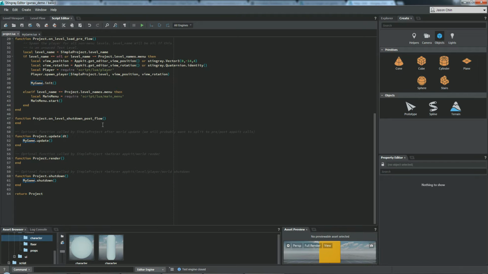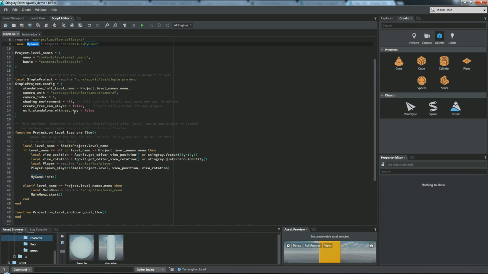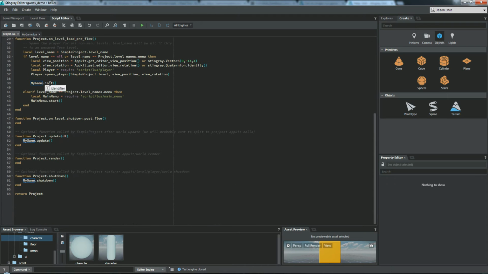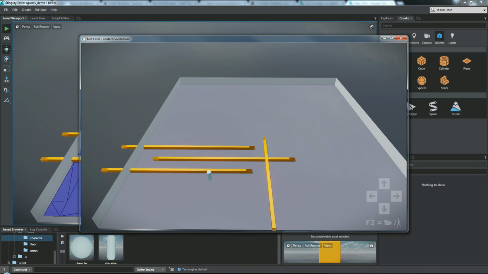Then we go to project.lua and we just hook it up. So we're going to have a MyGame reference. And then we're going to initialize it. We're going to update, and we're going to shut down all at the appropriate places in project update, project shutdown, and the onload stuff. And once you have all that set up, this will just work. And it'll path through our maze-like structure that we created. That's a whole bunch of stretched out champ boxes that we just made a little maze out of. But you can use anything, really.